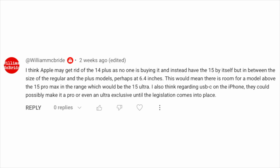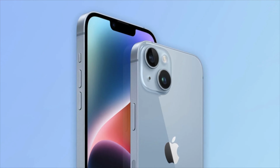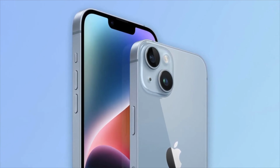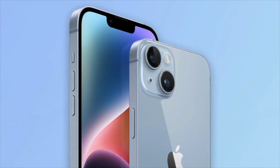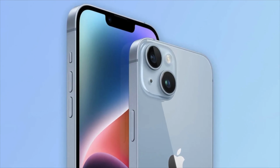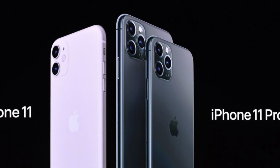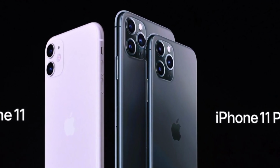So regarding your first point, I think that yes, there is a chance the 14 Plus could be killed off. However, it seems Apple does like to give new models another chance for survival, because we did see the 13 mini get released, even though the 12 mini was a massive flop. And so considering we have heard about the 15 Plus, I do think it's going to stay around for another year. But of course, your idea of one regular model being 6.4 inches, essentially what Apple's doing with the iPhone 11 and XR, would be perfect. I think that makes a ton of sense. There should only really be one regular size, so I'm down for that change.